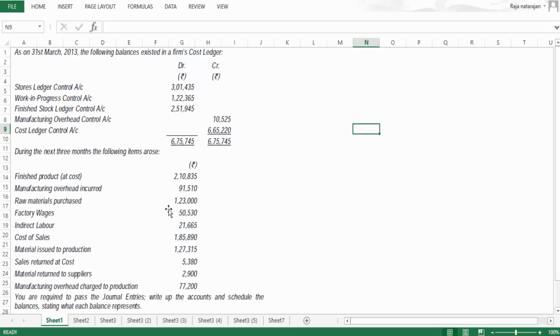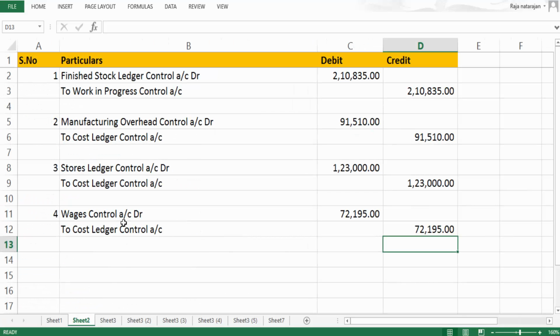Now of this, what is directly taken for production is 50,530, and what is indirect labor that would go to manufacturing overhead control account is 21,665. It means we have to credit the wages control account, and we have to debit work in progress and manufacturing overhead for the wages itself.